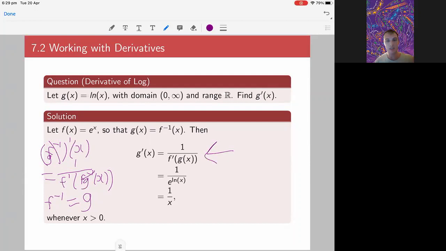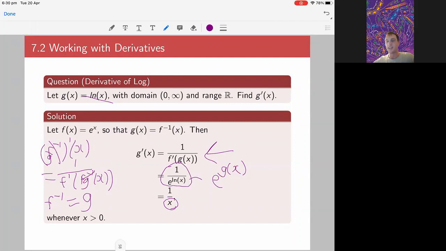Now remember that the exponential function has the property that the derivative of the exponential is the exponential function again. So that means this is equal to e to the power of g of x. But remember, g of x is defined to be the logarithm of x. So what we end up with is 1 divided by e to the logarithm of x. Remember, the exponential and the logarithm functions are meant to be inverses of each other. So that means e to the power of log of x is actually exactly equal to x. And we're looking at 1 divided by x.